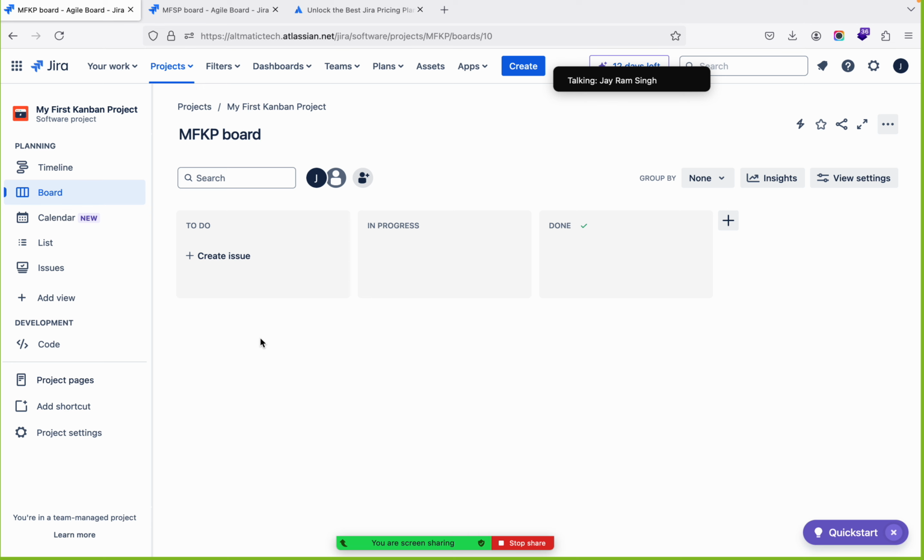So be very careful. According to the team's style of working, we have to choose the project template accordingly. Otherwise it will be confusing how to use it. Sometimes it happens that the project is created by someone without understanding what template can be used, and the team keeps using that template without the need for that complexity, right? If there is no agile or Scrum needed, why should I go with that? I should use the Kanban. Simple, right?